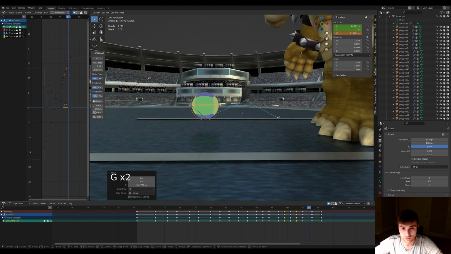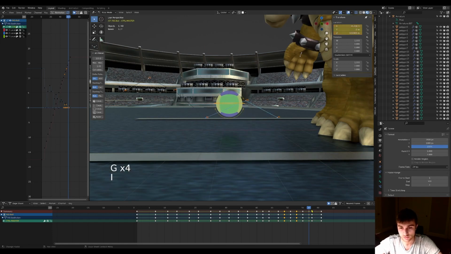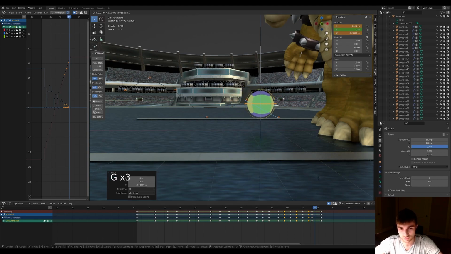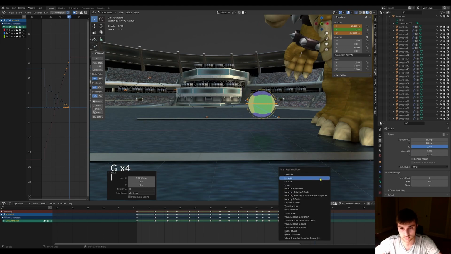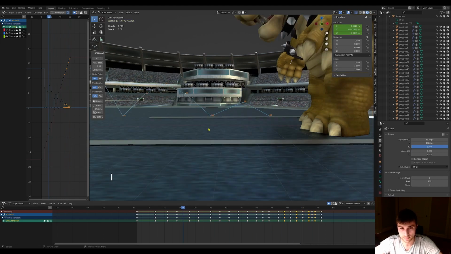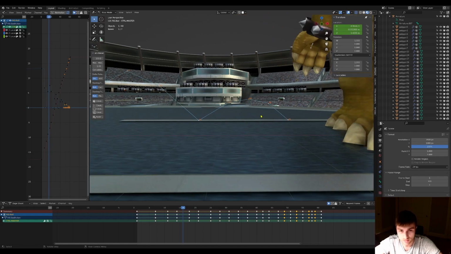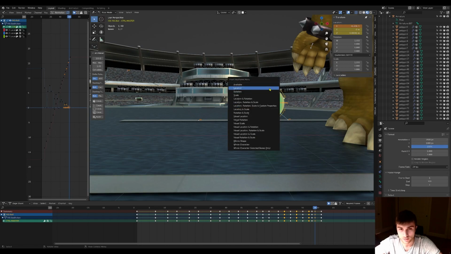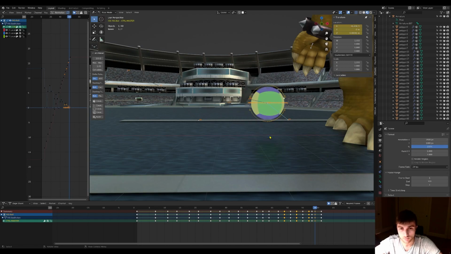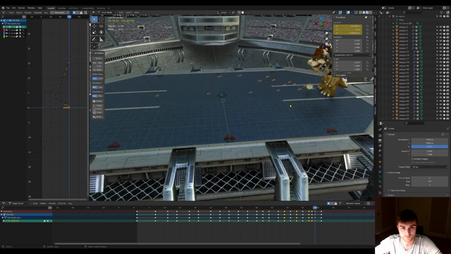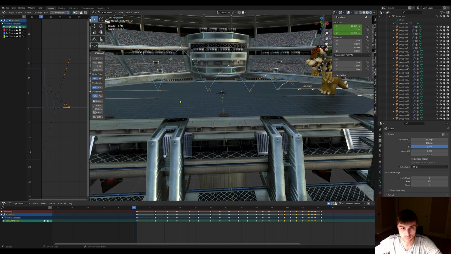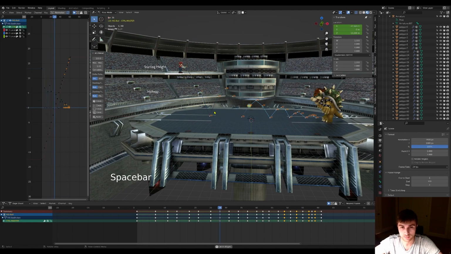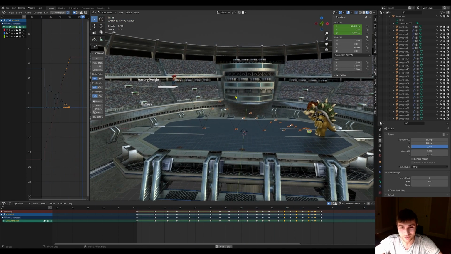Okay, we'll do right here, just a little bit. Insert location keyframe. GX, GZ, GX. Insert location keyframe. And then right-click, update all motion paths. That's not quite symmetrical. Let's skip that up a little bit. Insert location keyframe. Update all motion paths. Okay, let's see what it looks like. Boink, boink, boink. Yeah, there we go.